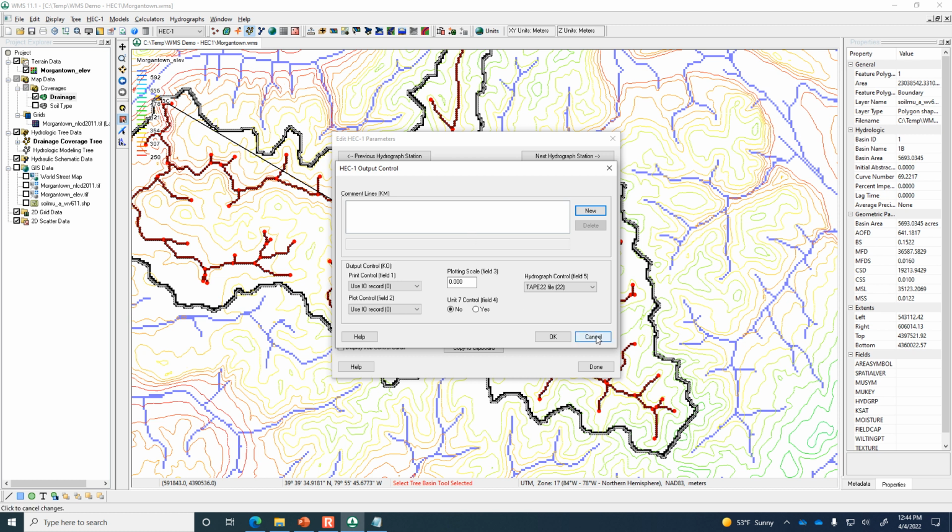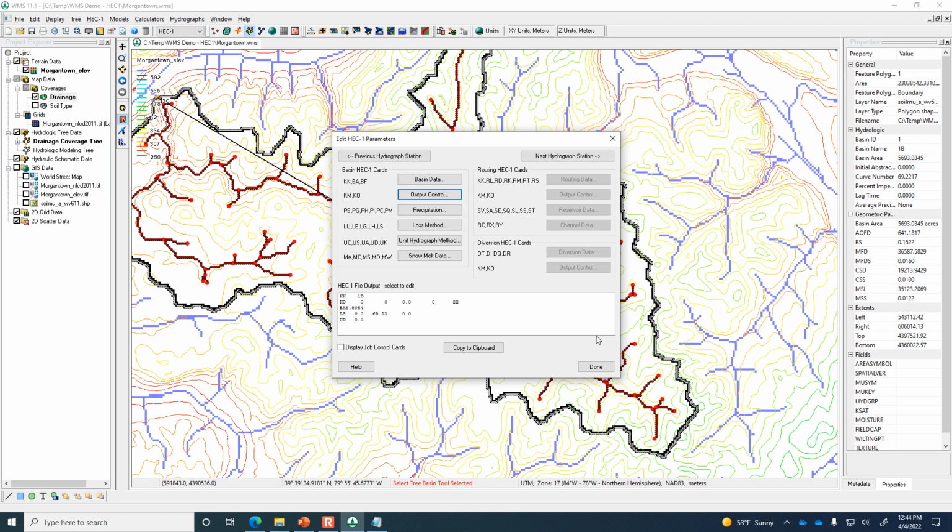One of the things I'll have to remind you of is I mentioned that some of these watershed models are really old and they were developed in the 70s. And WMS is acting as a preprocessor where it's translating the data that we have on screen into a text file that's going to be run by the model itself. So you see all these abbreviations down in this white window. These are related to the parameters of the watershed. So you can see here it says BA 8.8954. That's the basin area in miles. And then you see LS. And the second field in the LS row is the curve number.